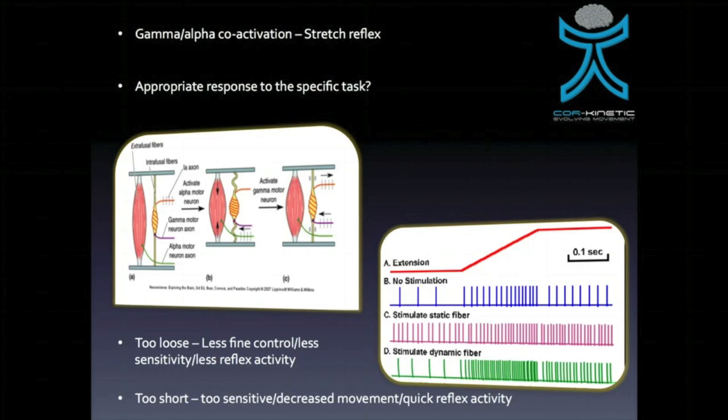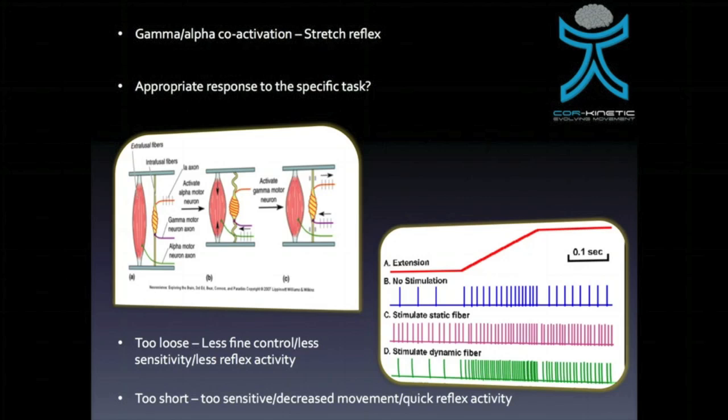So the gamma motor neuron and the alpha motor neuron have this reflexive co-activation. The stretch reflex is positive in that it's a protective mechanism, but also it's a subconscious mechanism to allow us to move. So if I put my foot into the ground and I go into dorsiflexion, the stretch reflex, as part of a motor program, is actually going to respond and then create a change and shorten a muscle so that I get a lengthening and a shortening. And we see that often in sport and in lots of activities. A tennis shot, a golf shot are all about change from a lengthening to a shortening.